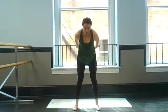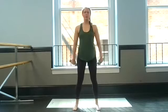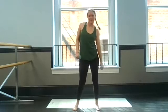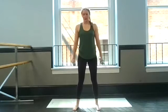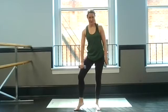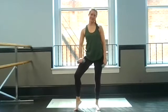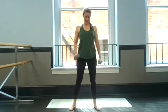Last thing, pulse those arms up to the sky. Again, if there's nothing in your hand, squeeze your fists or spread your fingers really wide. Woo, stand on up. All right, that's great. We're gonna do that whole round. Not as many reps this time, just in case you don't have a lot of weight and you're like, this is not effective.